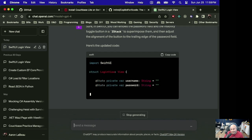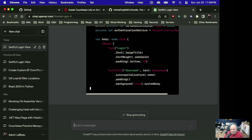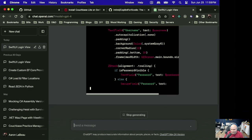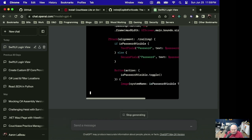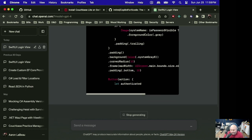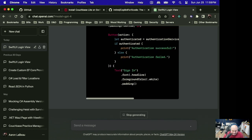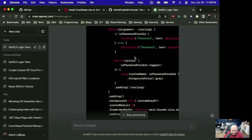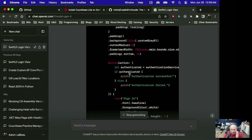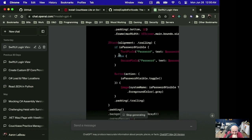Oh, it's using ZStack. Look at you being tricky here. I thought there was a property to have an icon show up on the right of the text field. I thought you could just set an icon to the left and right. Am I wrong on that? Nope. Your money is right on ZStack, because it definitely took ZStack as the way to do it. In web, you can set a text icon to the left and right. At least that's how we do it in React. But I'm interested to see how it handled it here. So let's take a look at our, yep, here it is.